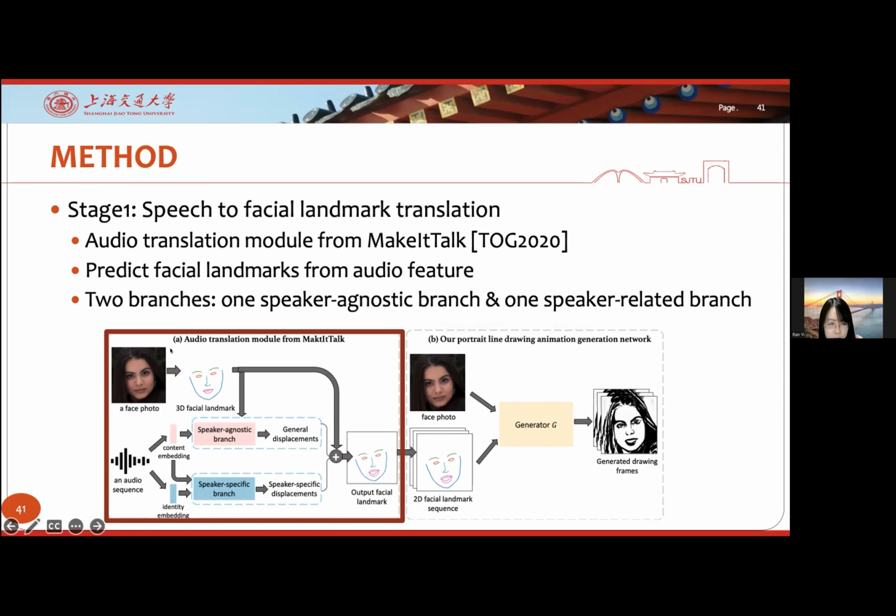For the audio to landmark translation, we use the audio translation model from MakeItTalk, and this network contains two branches: one speaker agnostic branch and one speaker related branch.